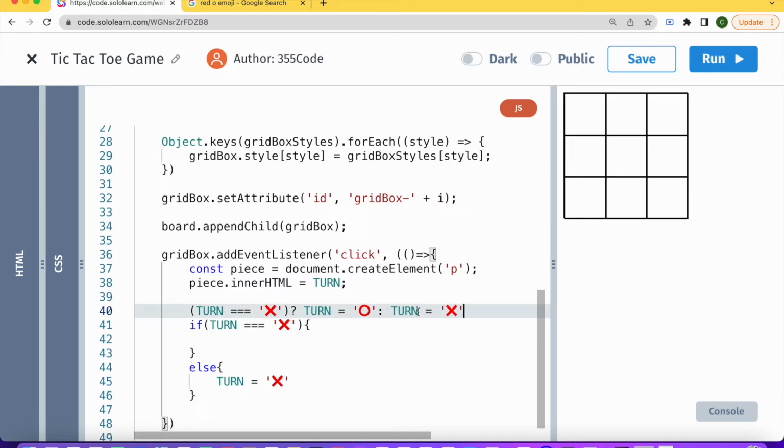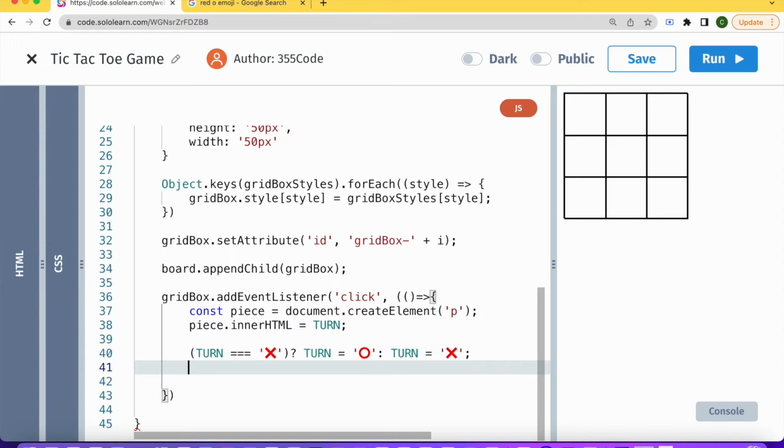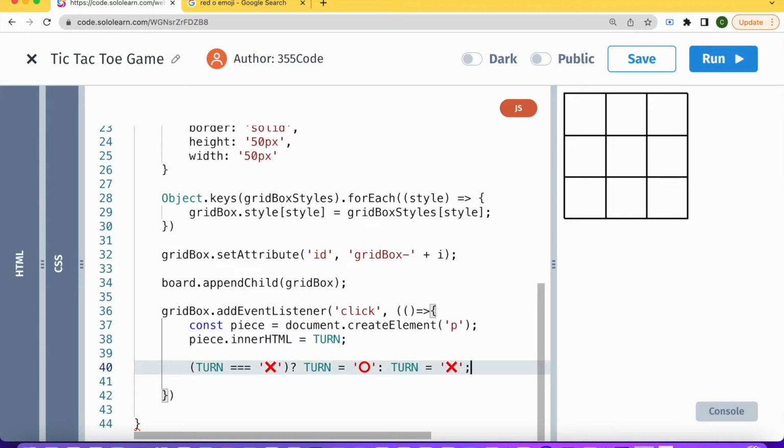As you can see, it's quite concise, and it's quite useful for these kinds of situations where the logic is very simple and very visual as well because of the emojis. Yeah, so that's what we wanted to do over here.